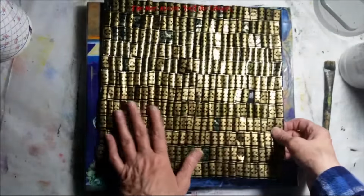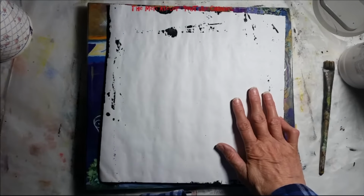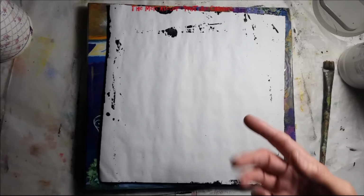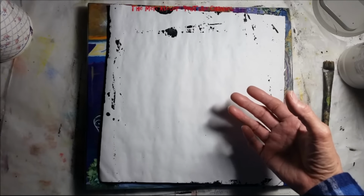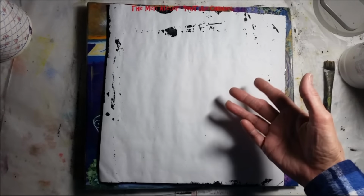But I don't want to do them both on the same page, and I want to work on the back of this page. So I'm going, well, what else do I have EnMasse? I have a few things, tea boxes. I'm not sure I'm going to use those, but that's a definite possibility, tea bags.